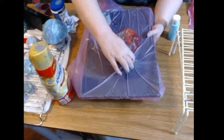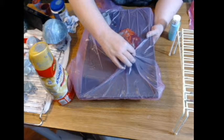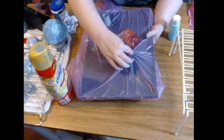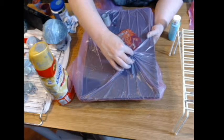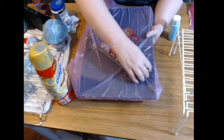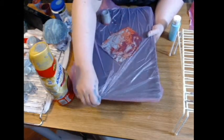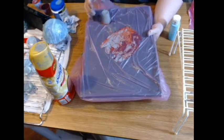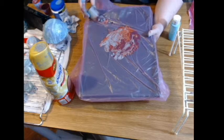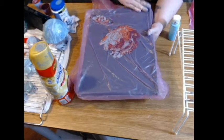I'm wondering if it's too late to do that. There we go. Okay. Ah, see how easy it is to mess up, guys. Stop touching it. When you're happy with something, stop touching it. It'll be like a pause and mess everything up.